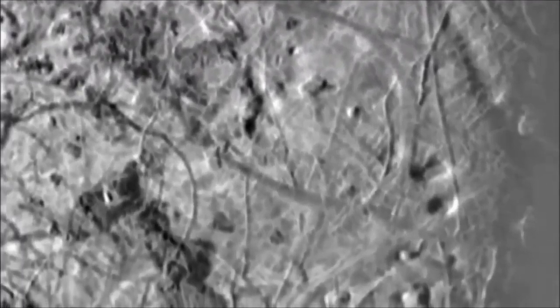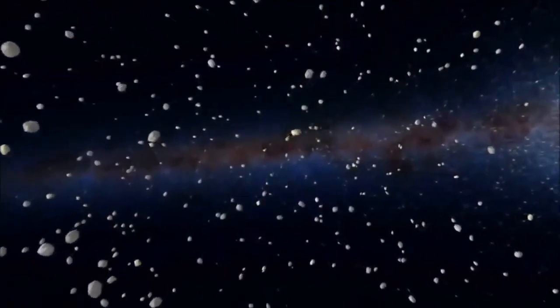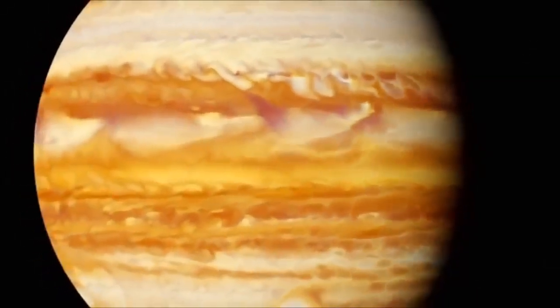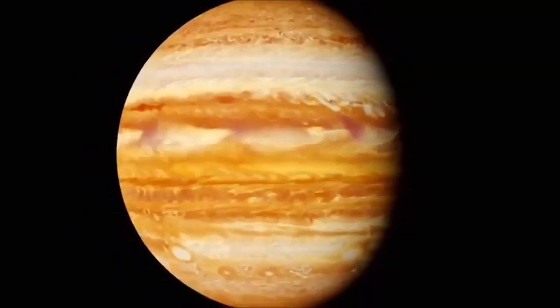The resemblance of Europa's crop circles to the mysterious ones that dot the countryside here on Earth ends when you consider their size. Each one is 2,000 to 3,000 miles in diameter. They're too shallow and uniform to be impact craters. Asteroids and comets come in different sizes and shapes. Europa's crop circles are remarkably similar geologically. Although nothing has been proven, it seems the great mass of Jupiter may once again be the culprit.